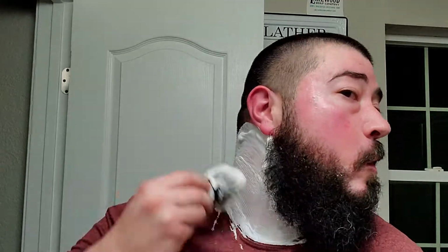So let's get into this Spearhead Shaving. This one was pretty close to the end, where they kind of decided on a final formula. I don't know if they decided on this formula as the final one. All I know is this one was pretty close to when they decided that's the one, and kind of ramped up for their main release. So this is very good quality soap. This Ardennes from Spearhead Shaving.